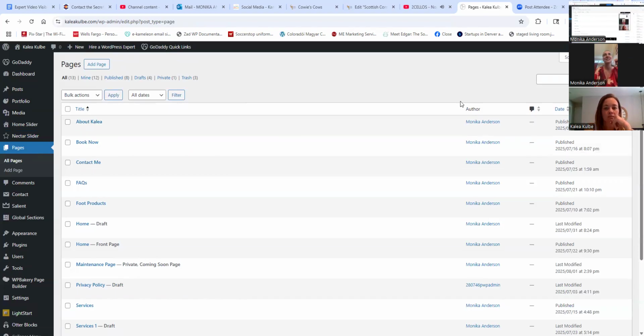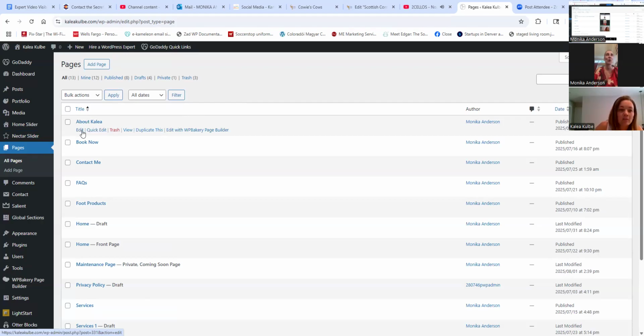Here is a very, very important thing that I'd like you to pay attention to. There are technically three ways to edit a page: there is an edit, there is a quick edit, and there is an edit with WPBakery Page Builder. Because your pages are created with the Page Builder, that's the editing feature I would like you to use. This is the visual version. If you use the plain edit, you will break your page.